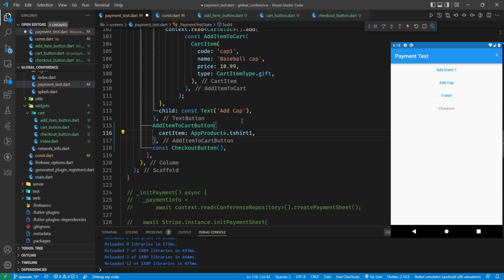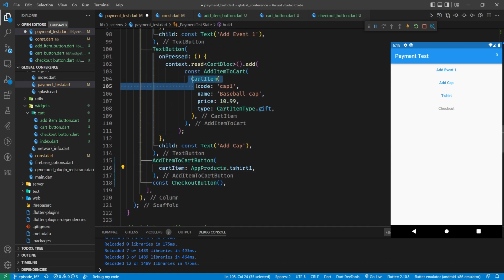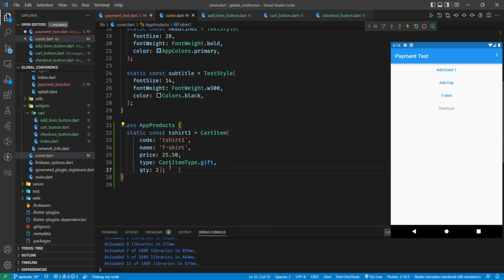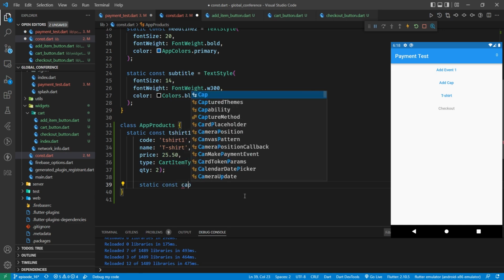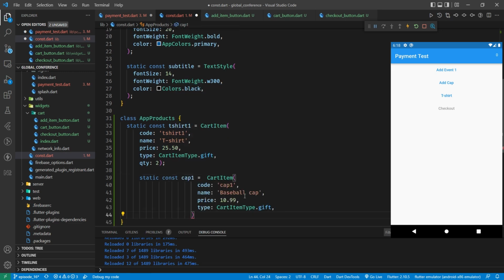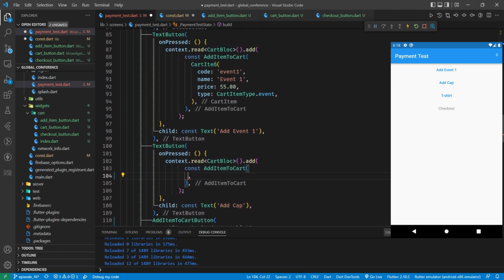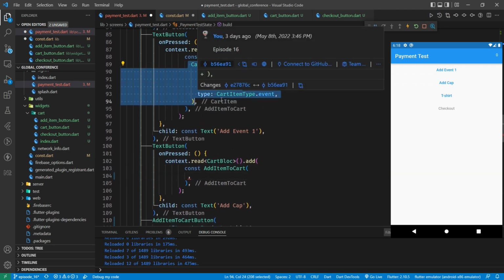So that's adding that. So let's cut this one out. This is going to be our cap 1. So static const cap1 equals that. And then our event 1, just cut that cart item out there.